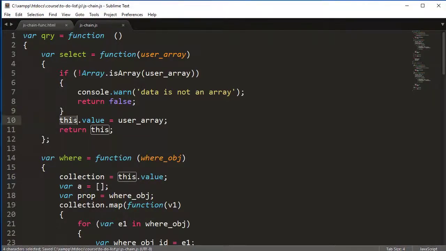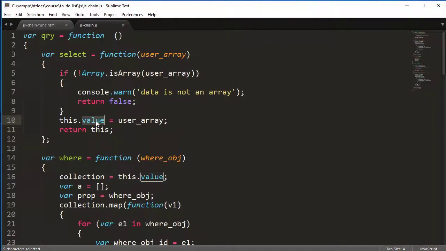So in here, we're saying within this, we are adding another variable called object, you could say, or variable. I would just say call it object called value.